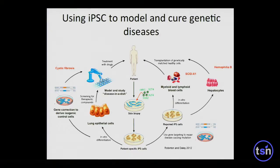So by way of an introduction, I start with this slide which everybody shows. You have to show these days what you can do with these guys. So we have patient-specific iPS, that's the standard technology. And our lab is really involved in 3 different types of cells. We're interested in lung epithelium cells, the work of Amy Firth, who is one of the organizers of this meeting, the hepatocytes, and then, of course, the hematopoietic stem cell, which will be the primary subject.